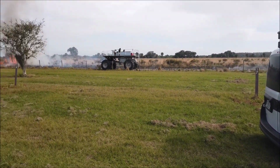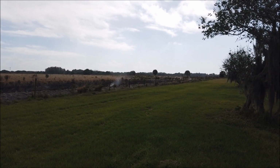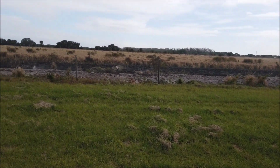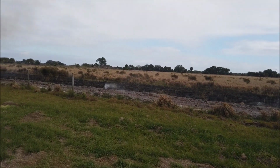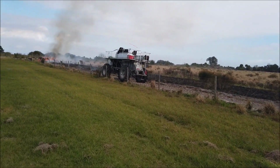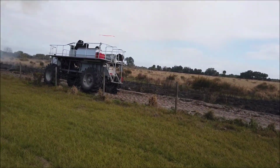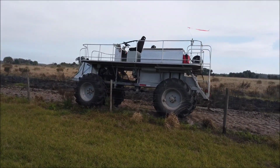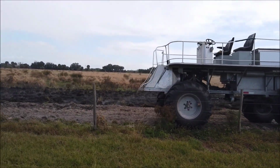All right, well, a little crazy this morning. Well, guys, they've burned this whole row right here as a fire line to the campground. And basically that way, nothing can happen to this campground, I guess. And they've kind of burned a few lines down through here as fire lines, but check out this swamp buggy. That's just cool, isn't it? That gets them anywhere they need to be.